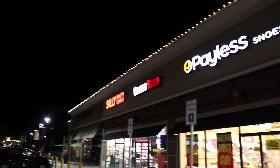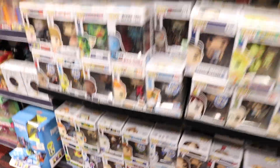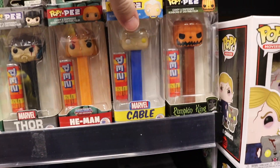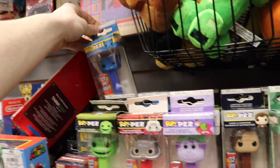Alright guys, we are 10 minutes before they close but let's go into GameStop. I'm looking for the Wolverine Pez because that's the last one I need. Over here in the Pop section they have a bunch of stuff - a lot of stuff we saw at the other store. I do see the Pez over here, and guess what guys? There's one missing - it was Luna! So now we got the entire set today. I'm still looking for the X-Men Wolverine but that's Beast again - so the last one I'm missing from that set is Wolverine.